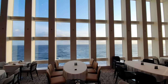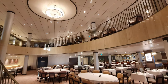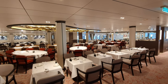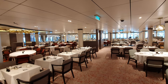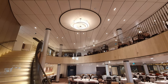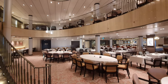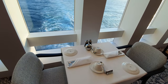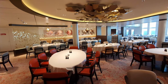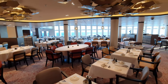Number nine: Iona is only freedom dining. A distinguishing feature from other P&O ships is that Iona is exclusively freedom dining, meaning you can dine at any time from 6 till 9:30. Although this gives you a lot of freedom, I was a bit disappointed that they've completely removed the club dining concept, where you dine at the same table and time each night — either 6:30 for first sitting or 8:30 for second sitting. I'm not a massive fan because I enjoy getting to know the waiters, and on freedom dining you tend to have a different waiter each day. I also like having a set routine rather than waiting for a table. I wish they had at least one small restaurant dedicated to club dining, as that's an aspect of traditional cruising I really missed on Iona.